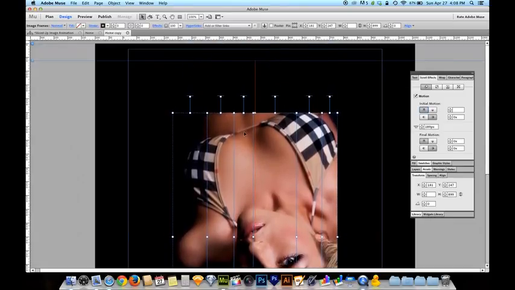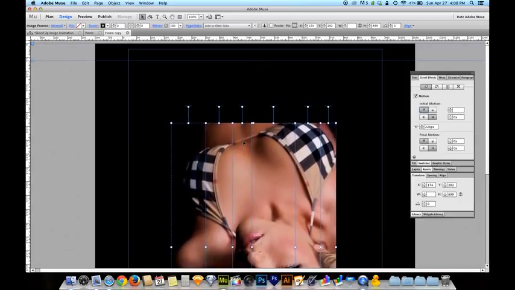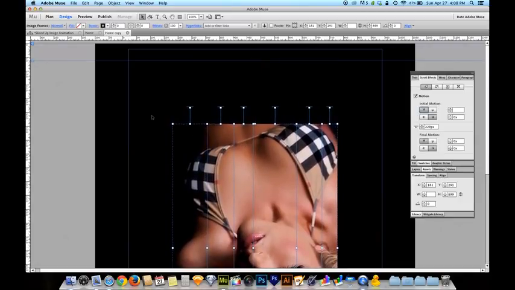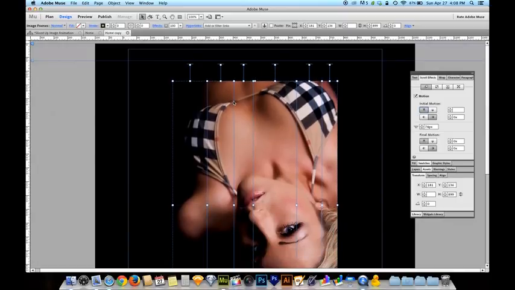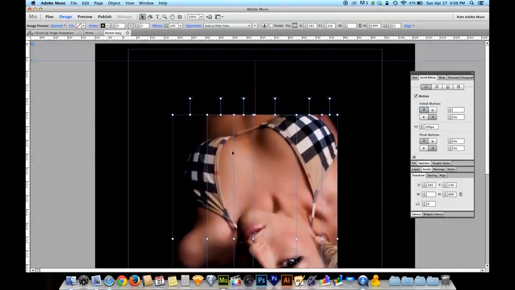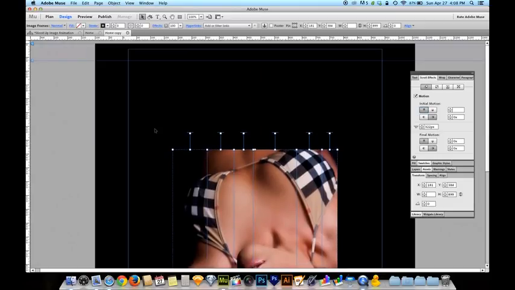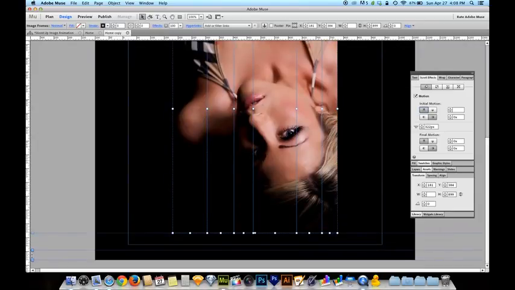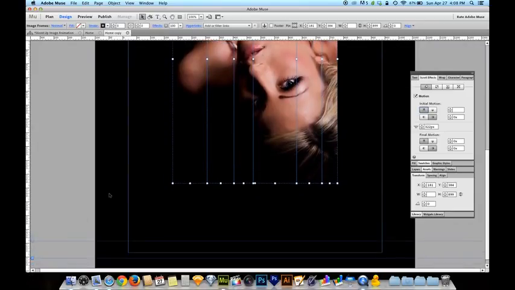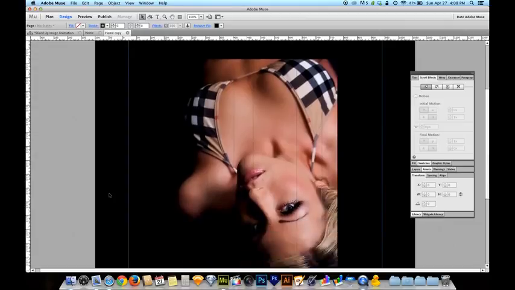I'm going to scoot them down, and the further you scoot them down, the more time there will be that the strips are sliding in. If you're too close to the top, the strips are going to be almost together, and if you're too far down, then you're going to have to do a lot of scrolling before we can even see them. So I'm just going to go to a happy medium. I'm just going to go down here, and if your page isn't very long, make it longer. And by making the page longer, we have a little more wiggle room to scroll.